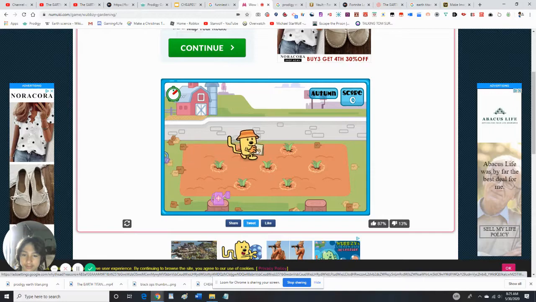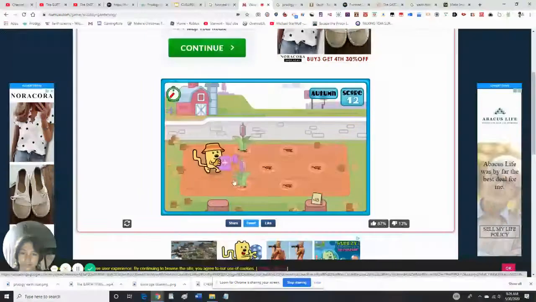Oh no, the cow! No cows allowed in my garden. What's a cow even doing here in the first place? I thought this game was supposed to be educational. Sorry, no cows allowed in my garden. Why does that cow even keep coming back? That cow really wants my flowers, everybody.